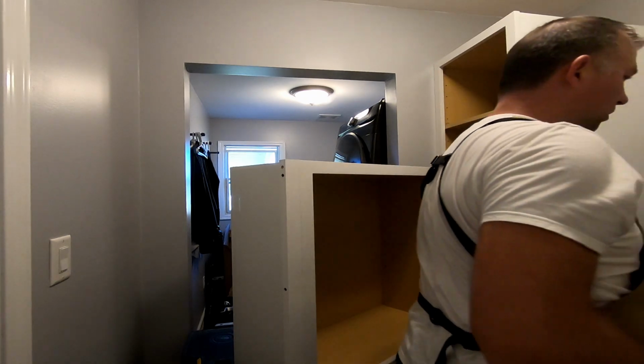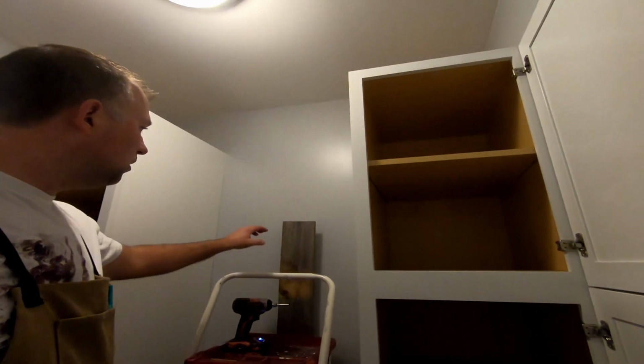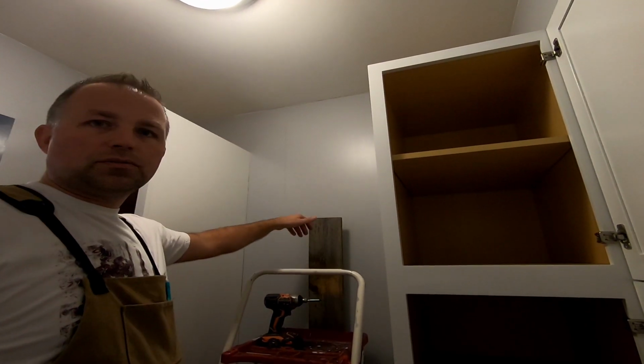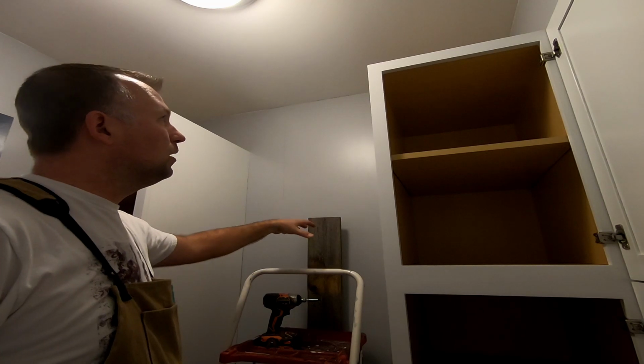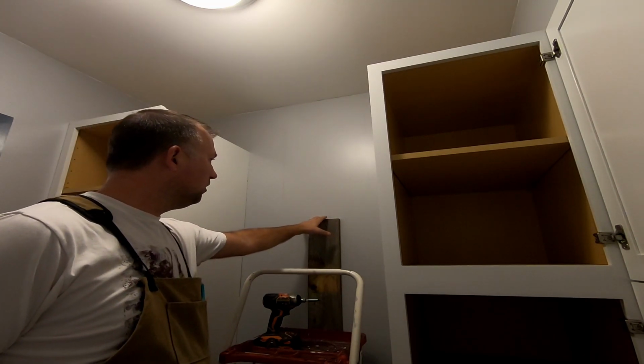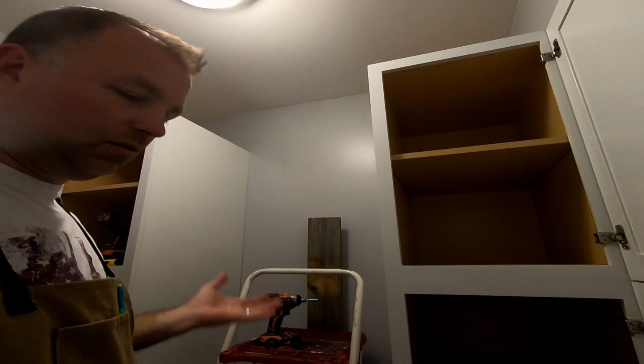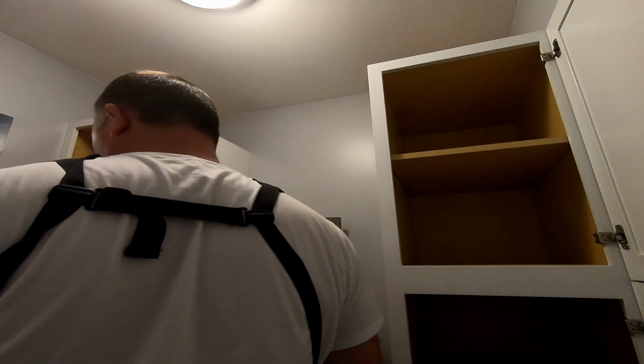You got your screw guns right here. And then what I have over here is, I cut this piece at 65 from the floor, because what we're going to do is rest the cabinet on it. And then that'll be our little guide. So we're going to let it sit right on here, and then we'll be able to put the cabinet up. That'll hold it up for us. We don't have to hold the thing up in the air the whole time. All we gotta do is hold the top.